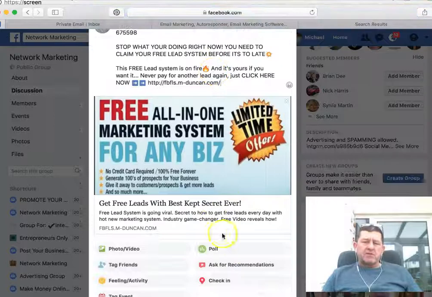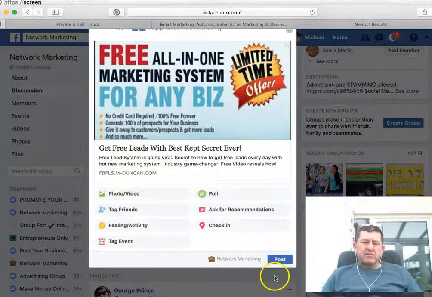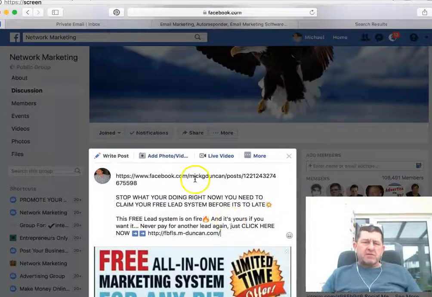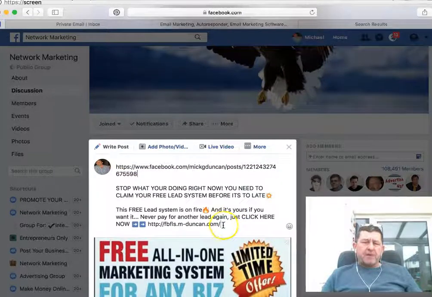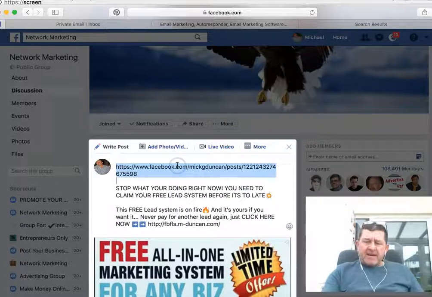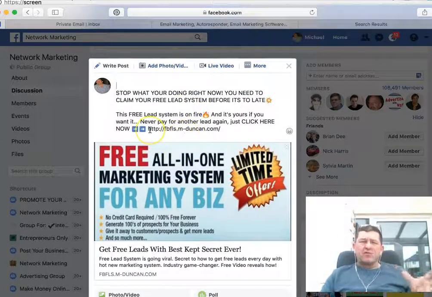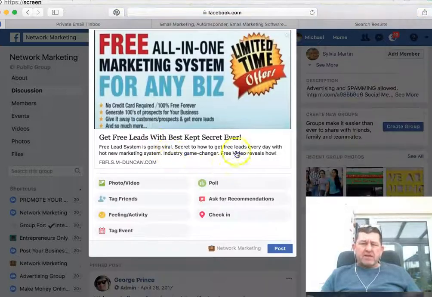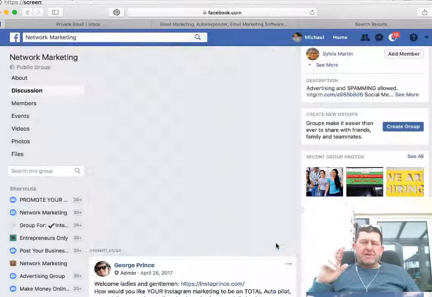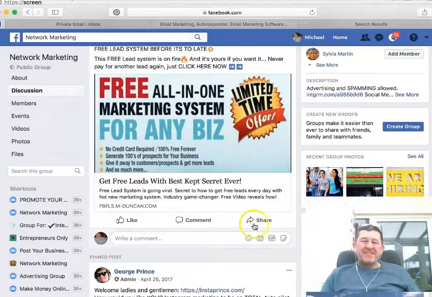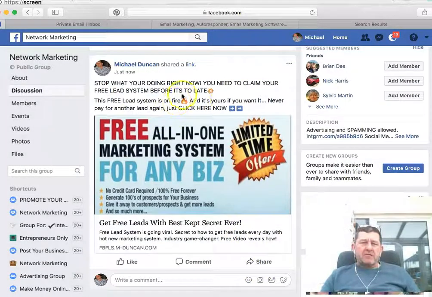But before you post that, if you scroll down, you can see you can post it. Before you post that, you want to get rid of this. Oh, sorry, let me backtrack. Before you post it, you want to copy all of this and then get rid of that link, because it just looks scruffy, it doesn't look very nice. Then you post it, and you sit here with fingers crossed, hoping that it works. And bingo, there you go. That's what you've posted here.